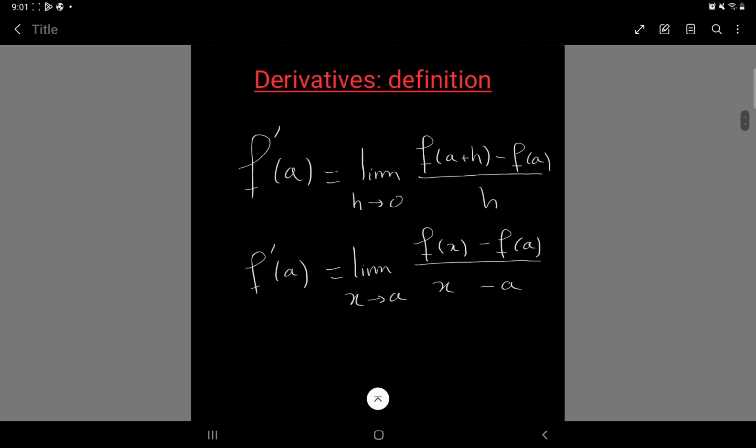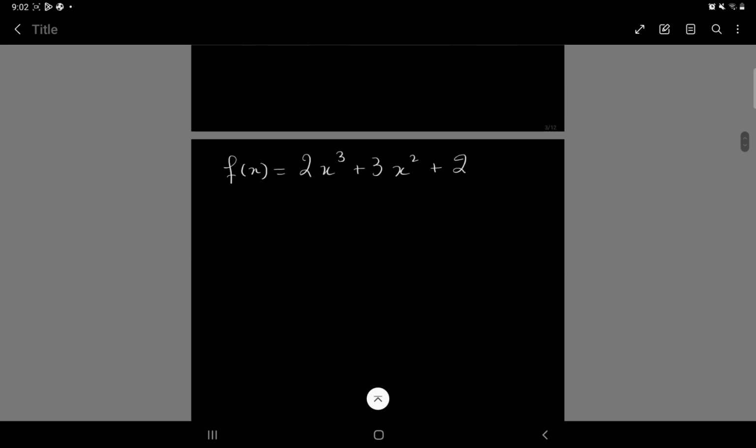Okay, so these are the two limits that we're going to have to study. Of course, a can be replaced by anything else, like t, for example, or x. f prime of a is equal to the limit as h goes to 0 of f of a plus h minus f of a over h. f prime of x is also the limit as h goes to 0 of f of x plus h minus f of x over h. So these are the two most important definitions of the derivative. These are equivalent definitions, I guess. And now let's move on to exercises.